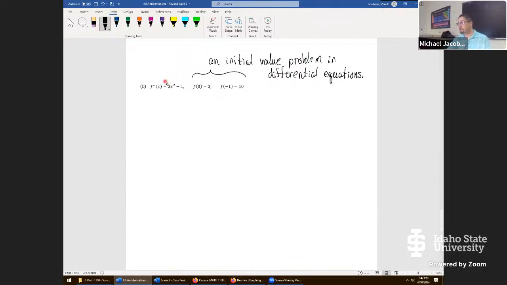On the second derivative, first thing we're going to do is pull up f prime of x. That'll be our first antiderivative. It starts as 3x squared, so copy the constant 3. Go to x, its new power is 3, so you're going to divide by 3. If you anticipated that this is going to become x cubed, so you're dividing by 3, and you didn't write anything down, good on you. That would say that you've done a lot of antiderivatives. That's kind of the goal, to look ahead and not even have to write the step. But when you're learning it, it is a good step to write in, just to be careful.